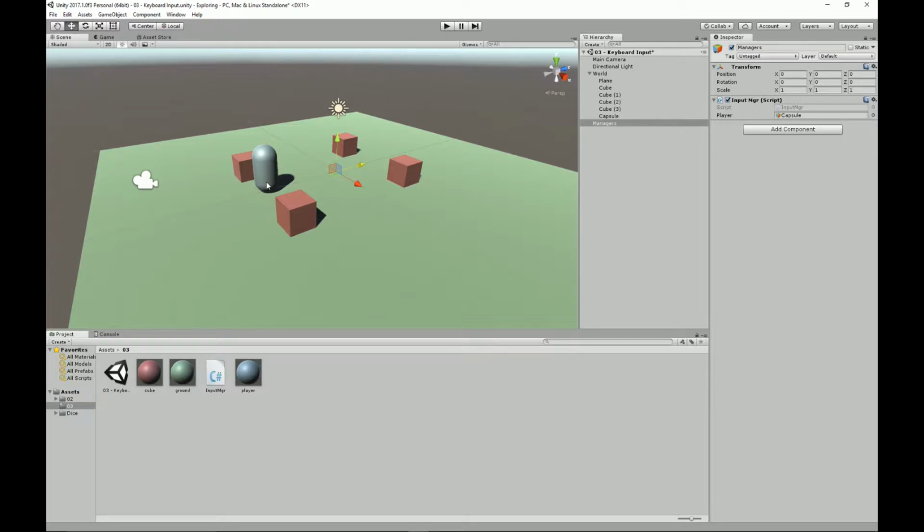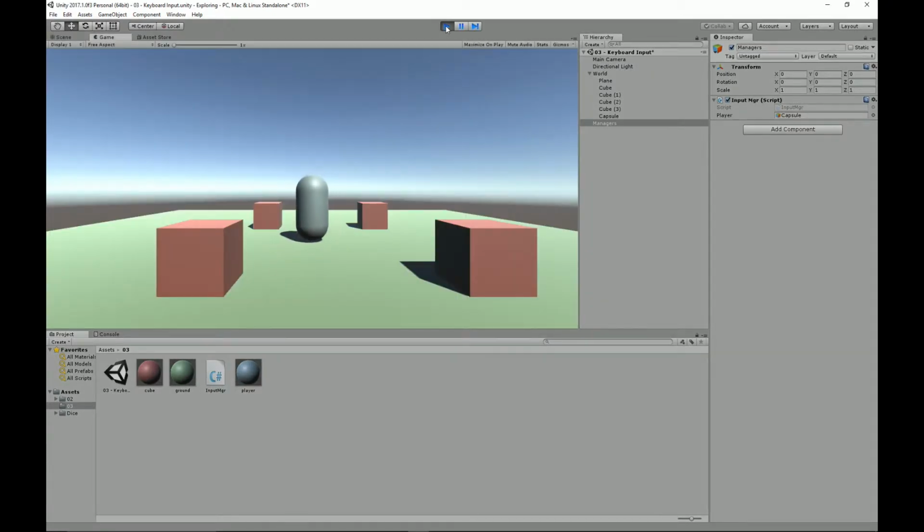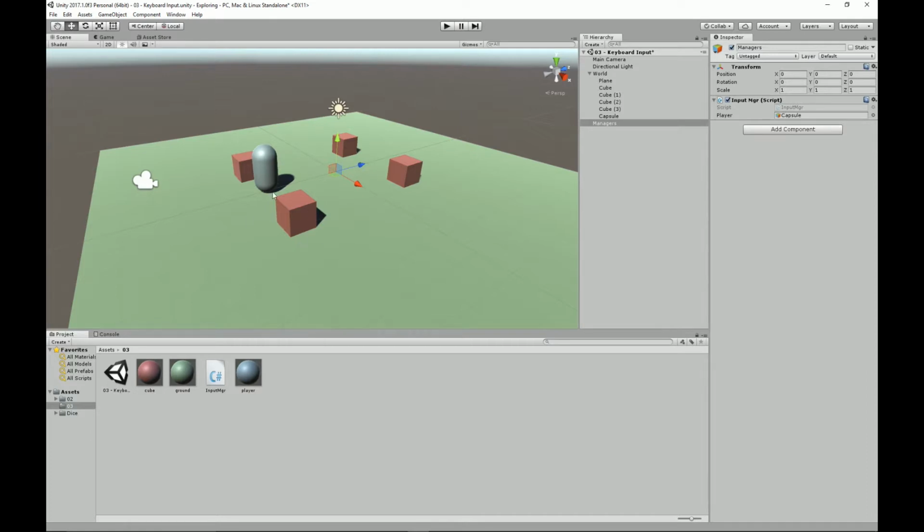All right, so now maybe this thing will shoot off this direction. Let's see if that does happen. Yep, there it goes, away from us. All right, that's pretty cool. So now we have control over that guy. We can move it around. We can also rotate it and do other things with it using the various tools that the transform gives us. We can do a lot more with it too.